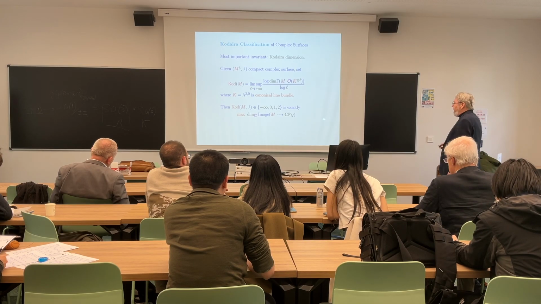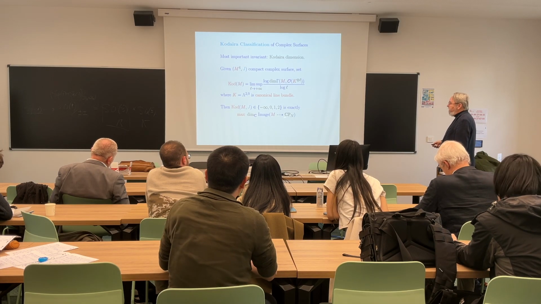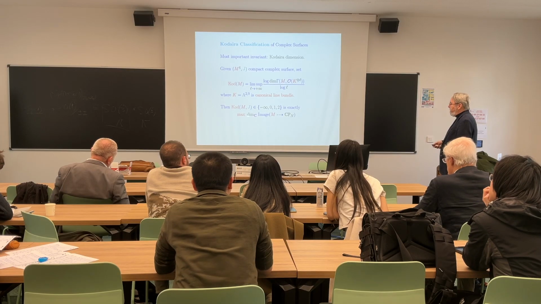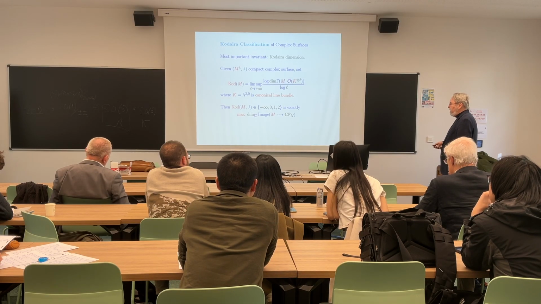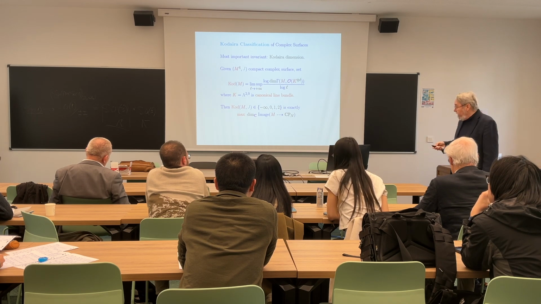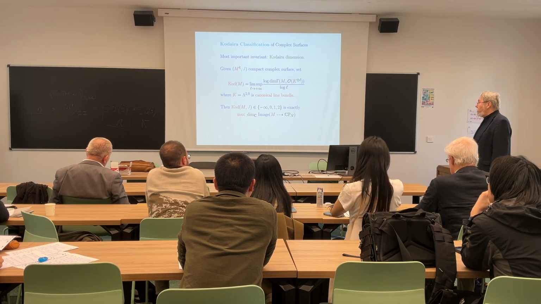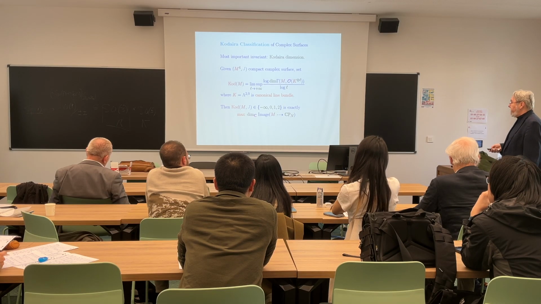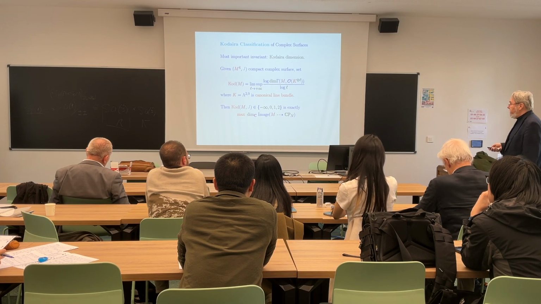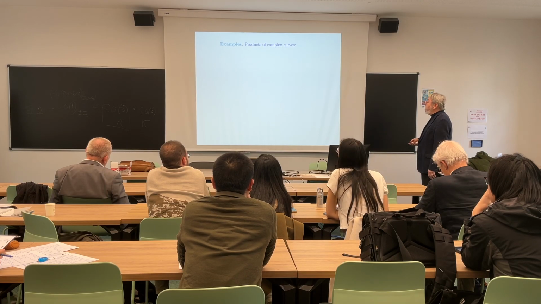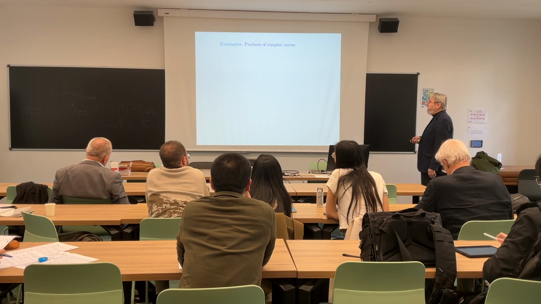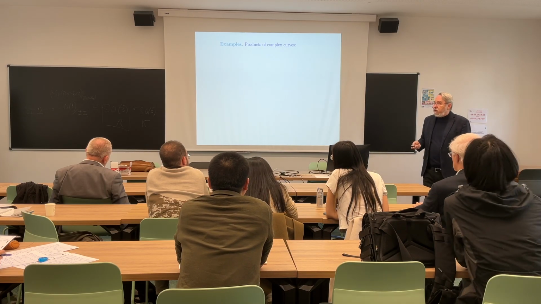All right, so if you take the maximum dimension of the image, this definition looks like it has to be an integer 0, 1, or 2, or maybe it's minus infinity. And it takes some work to show that these are actually the same. There are results that generalize this to higher dimensions, but it's easiest in complex dimension 2. All right, so let's just see some very simple examples of Kodaira dimension.